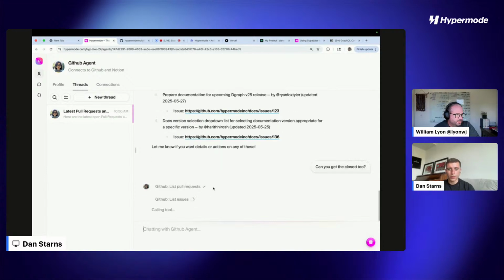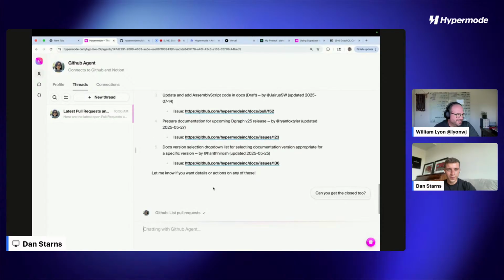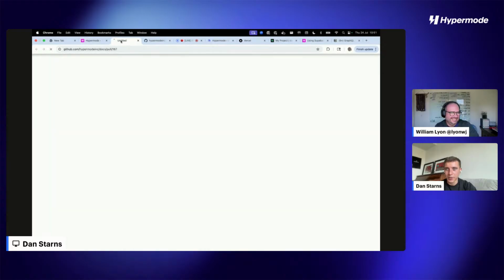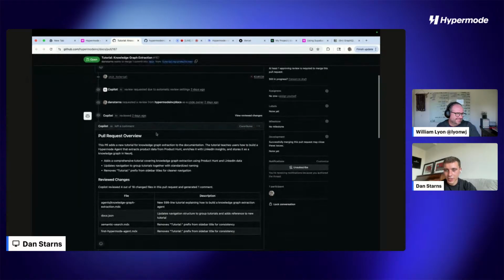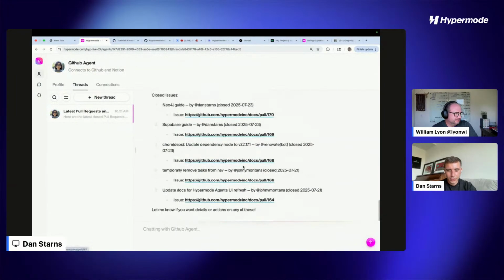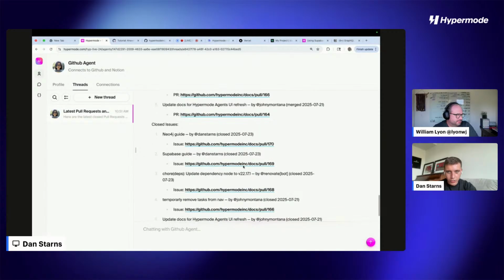I see one of those open pull requests is the tutorial we were just talking about, which is the knowledge graph extraction. This one right here, right? So this will be up in a few days, but for the keen eye, you can start looking through. And it looks like it also got the closed. And here's the Neo4j guide as well.